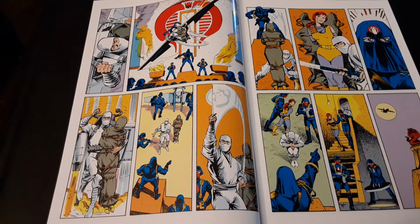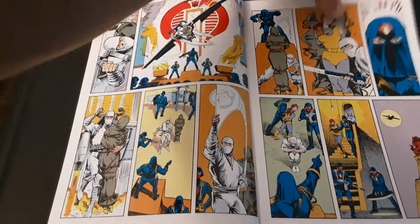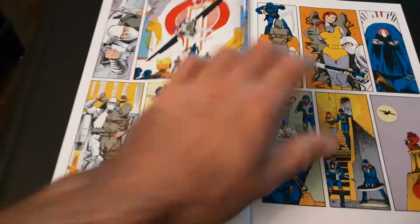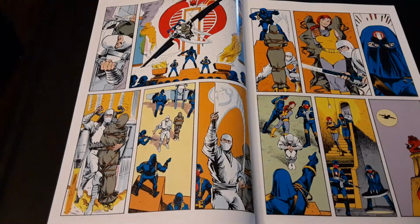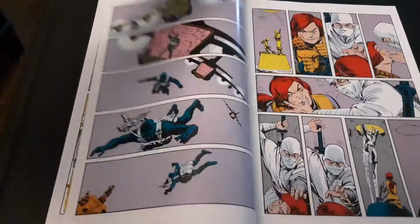Looking at the artwork here, you have Storm Shadow bringing Scarlett all tied up to Cobra Commander and bowing to him. And I'm not really too well versed on the G.I. Joe lore. I mean, I know most of the main characters, but just reading the back here, it says, introducing Cobra's very own, is this the first appearance of Storm Shadow? Maybe. So that's pretty historic, and this plays very well because Snake Eyes and Storm Shadow don't speak.